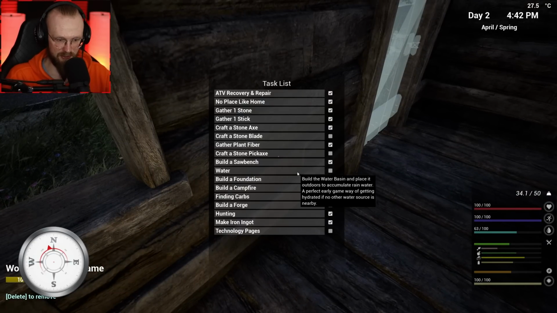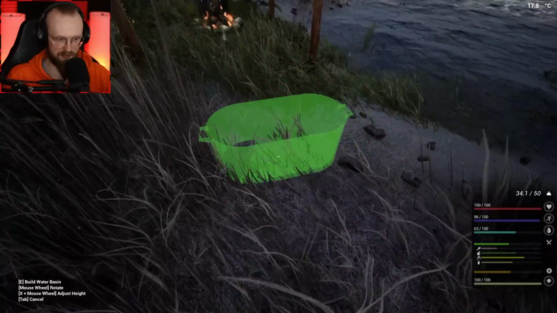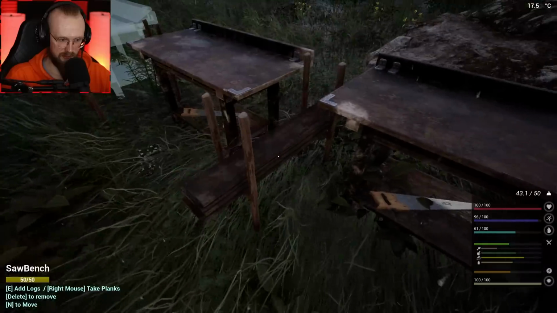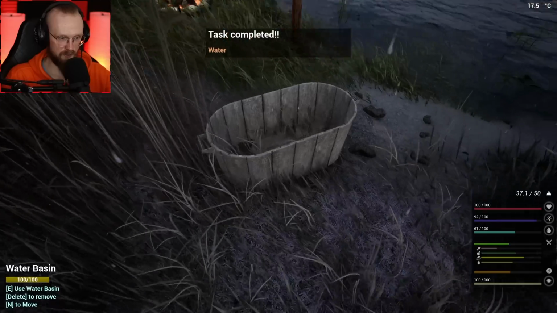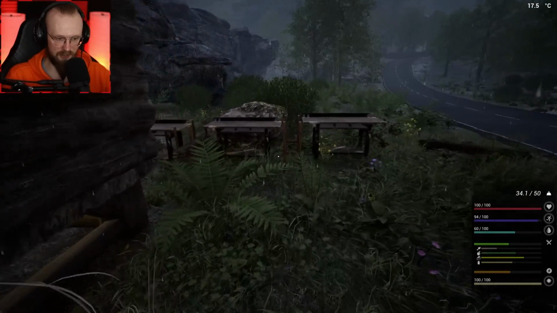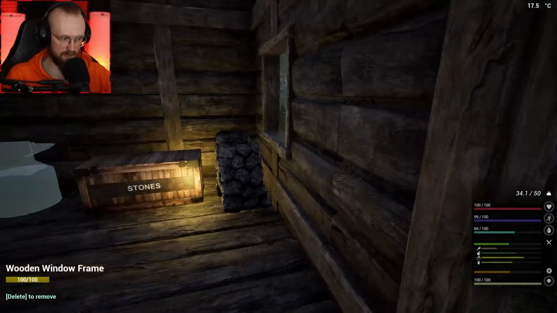Build a water basin and place it outdoors to accumulate rainwater. Oh, this water basin requires only 6 planks. I mean, I can build it here. I don't really know if I want it though. The game told me to get the water basin. I must get the water basin. There we go. We have built it. So now it can accumulate some rainwater. Except I still don't think we can even drink that rainwater. There are also bears in this game. I just remember that. Dude, things will go south here.